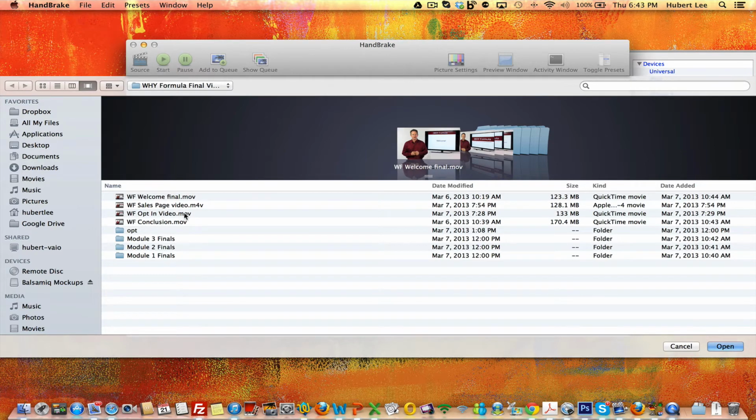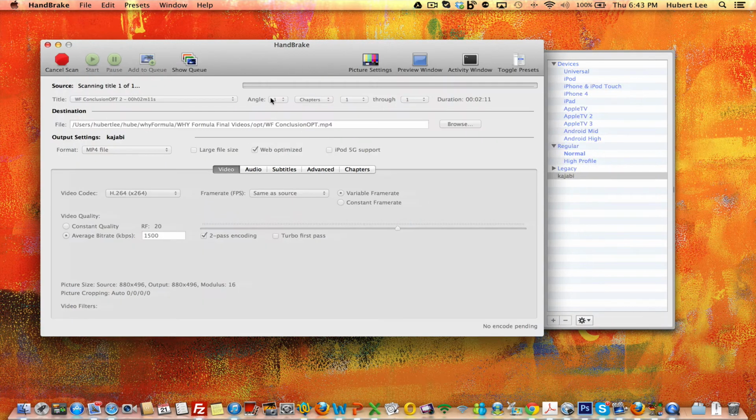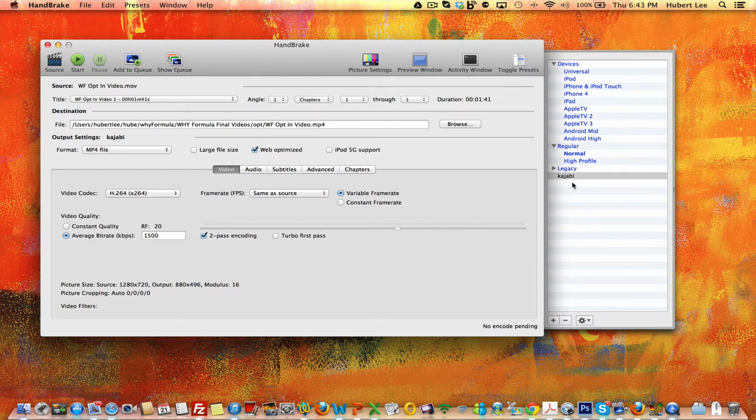That was captured on a Canon T3i, a digital SLR, and processed in iMovie, so nothing fancy, and exported to me, I think, in probably the highest setting. I got this MOV file, and I'm just going to open it in Handbrake. Now I have a preset set, but that really doesn't matter. I just want to walk you through the settings that I've created on it.